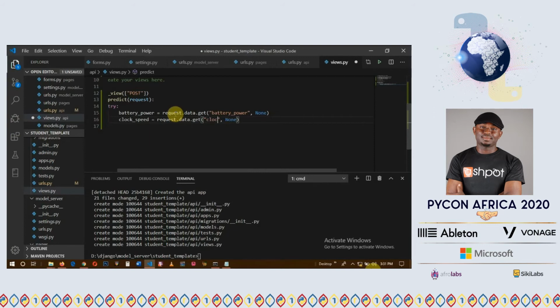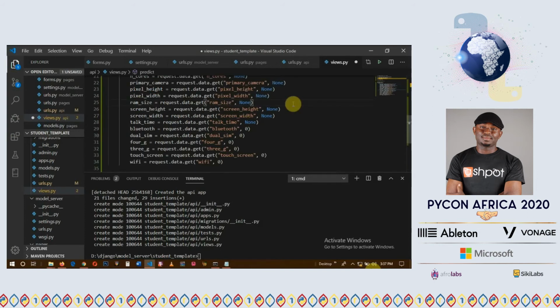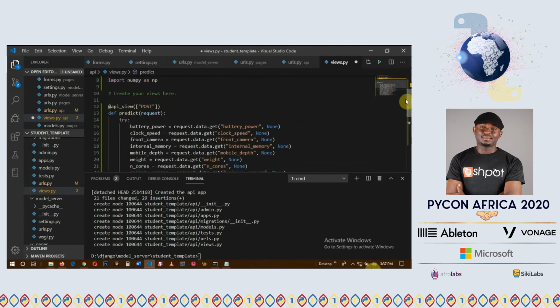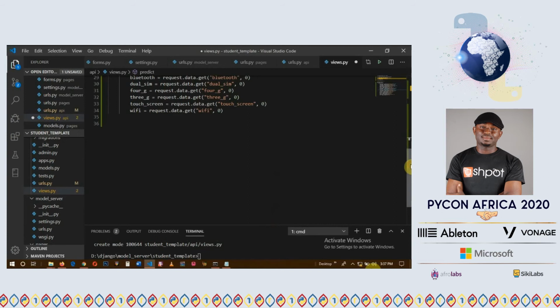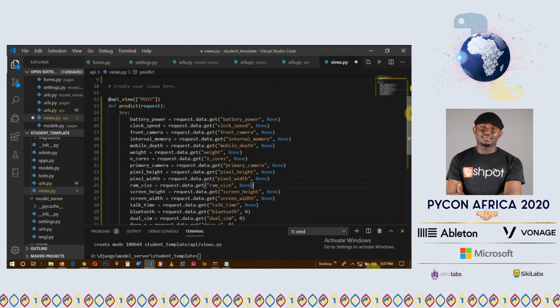So this is going to be clock speed, then we have the front camera, which is also going to end up as the front camera. Okay, so I just completed entering everything about the features. I paused the video and went straight ahead.